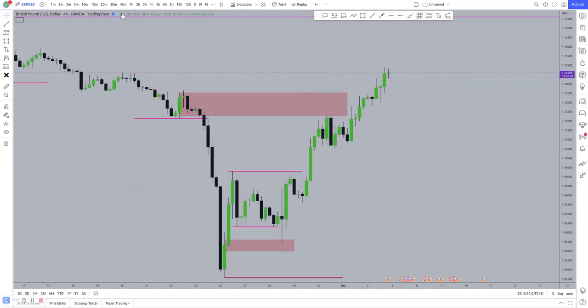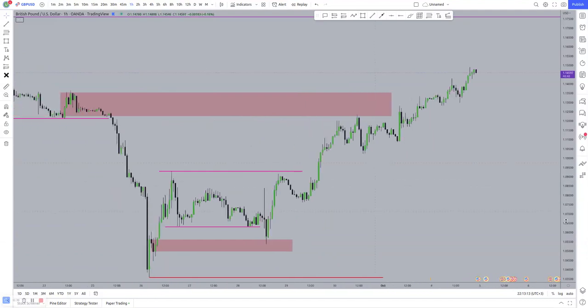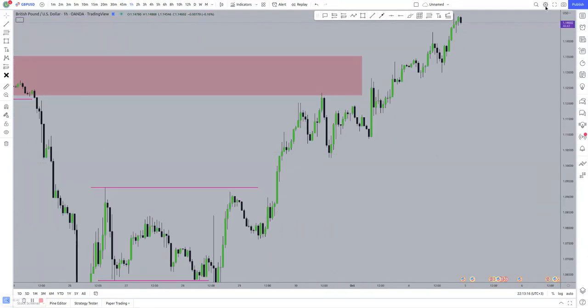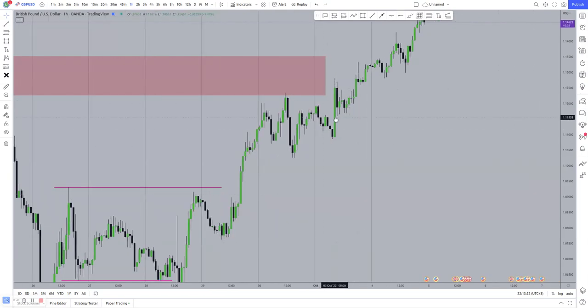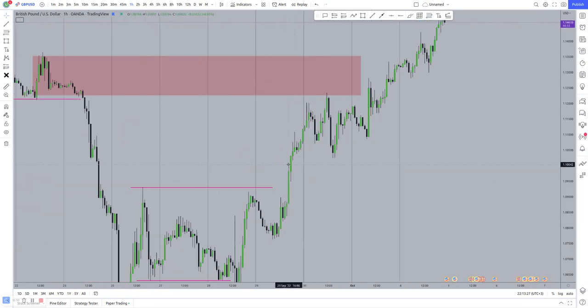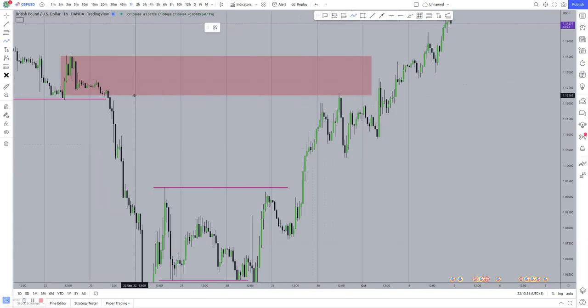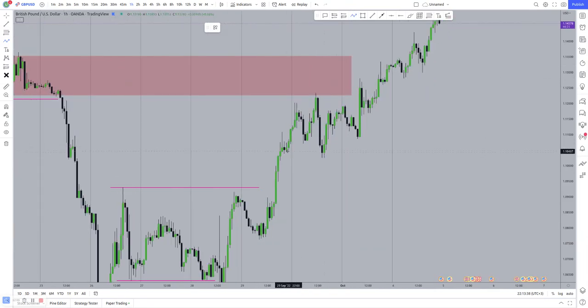So let's go to H1, and let me put my day divider session breaks. So this is Monday, Tuesday. This is last week, Friday. And then look at this. We have price closed. The reaction of this order block was price taking a high, making a high, a low, a high, high. Then price breaks it and goes up and then closes here.